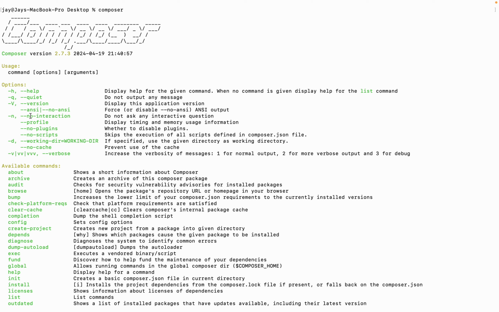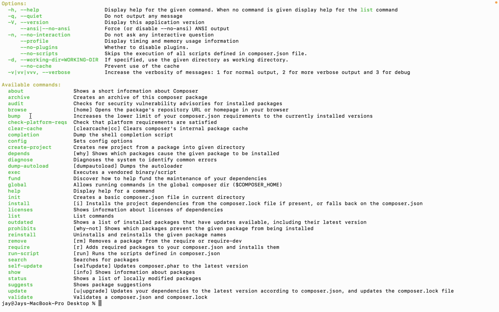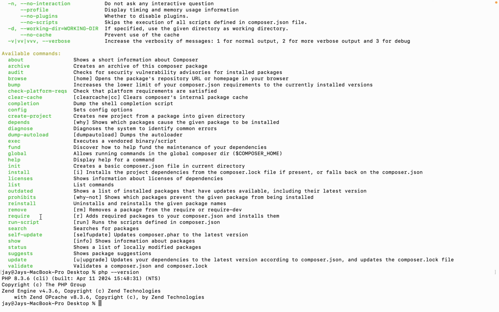Using Laravel Herd, we can install PHP as well as Composer. And we should also make sure PHP is installed. How can you check PHP on my laptop? I should write php version, right? On my laptop, there is the latest version of PHP, which is 8.3.6, already installed, so I do not need to install it. But if you are looking to install, you can use Laravel Herd, through which you can install PHP as well as Composer.